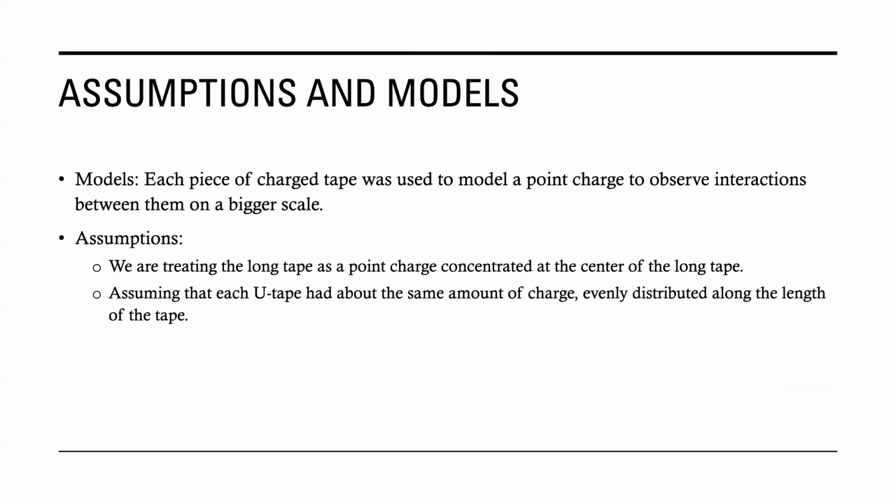The model. Each piece of charged tape was used to model a point charge to observe interactions between them on a larger scale. Assumptions. We are treating the long piece of tape as a point charge concentrated at the center of the large tape. Assume that each U tape had the same amount of charge evenly distributed along the piece of tape.